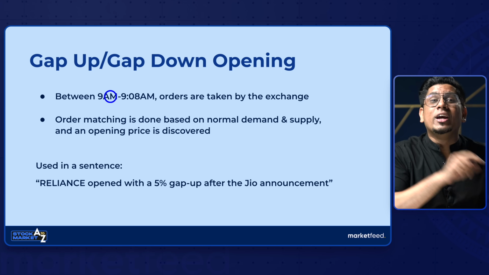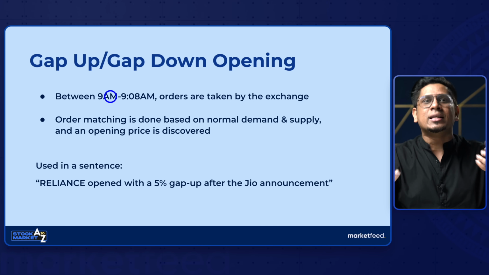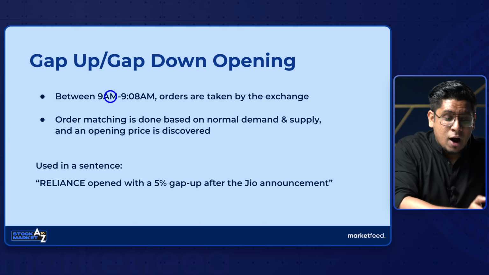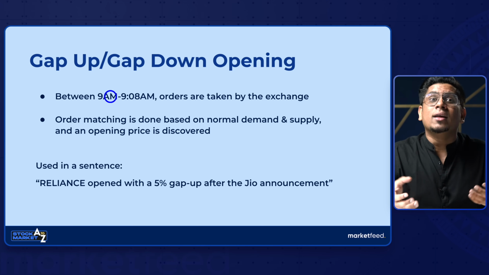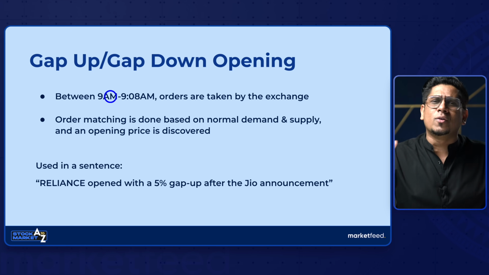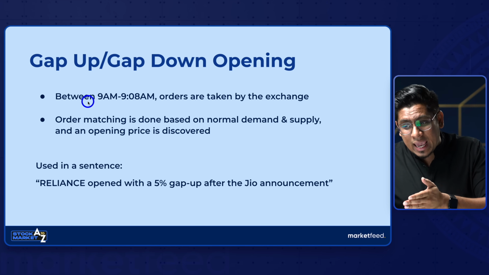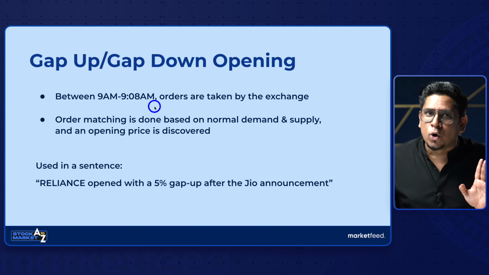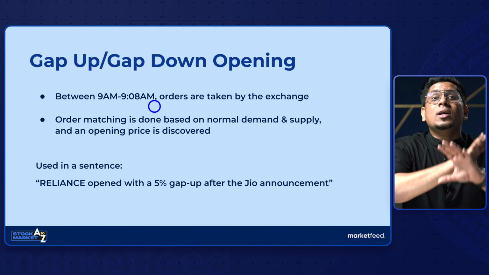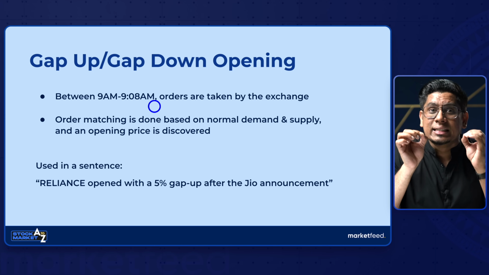In the last video, we learned about AMO orders. After-market orders, that is, retail participants and even institutional participants can place AMO orders, which are placed after the market has closed. And just like that, in the morning, there are institutions which place bulk orders as well based on whatever the market sentiment and market news are. Now, from the time of 9 a.m. to 9:08 a.m., when does the market open? At 9:15 a.m., right? From 9 a.m. till 9:08 a.m., all these AMO orders and the bulk orders, all of these orders are matched and price discovery is made.